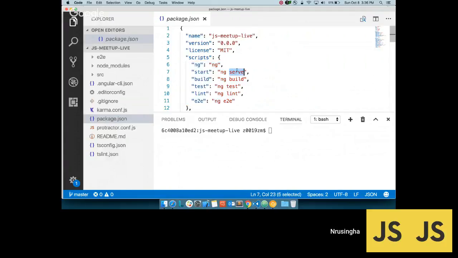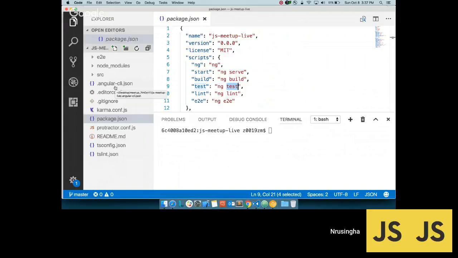And there are a few scripts which we can use to run the application. You can see ng serve is there, ng build, ng test. These are the commands which help us to do different operations like running the application on a browser, building the application, testing the application, everything now on a single command. So all this setup is already done. I have not done anything. I have just run that command saying ng new and the project name. And here you see a couple of files are there.